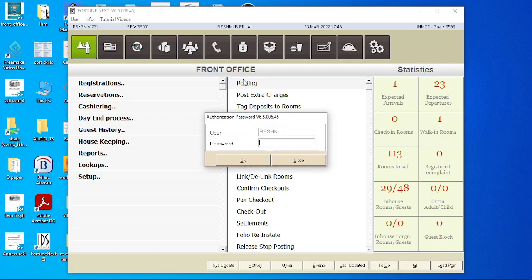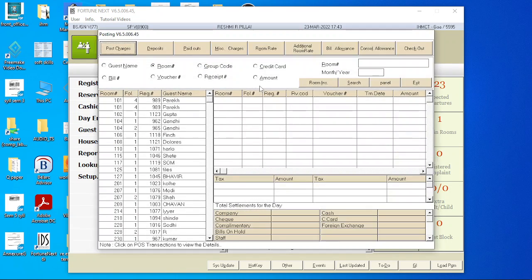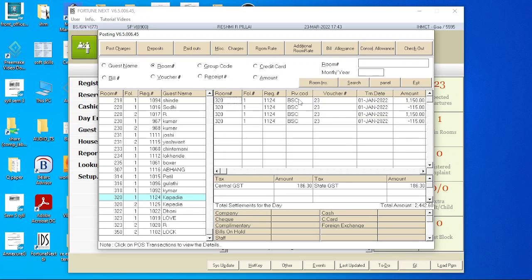Let's go and check the folio again. There is no harm in checking the folio again and again if you have doubt whether your split folio is complete or not, whether your postings are correct or not. So the first folio. Okay, now there are four postings under BSC, two of which will be for one guest and the second two for the second guest. I hope split folio operation is clear and split front desk charges operations are clear. The application for both are different.